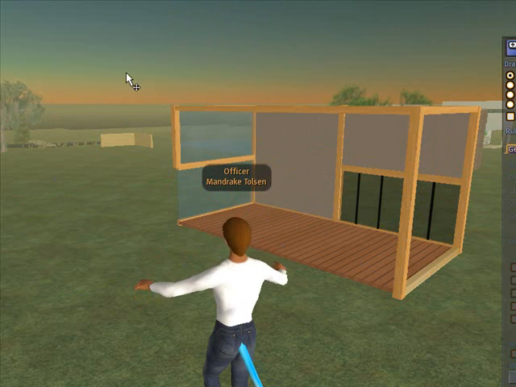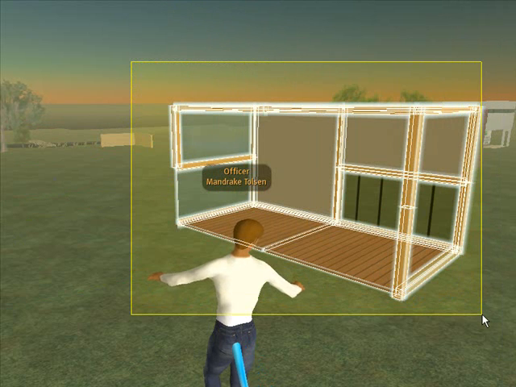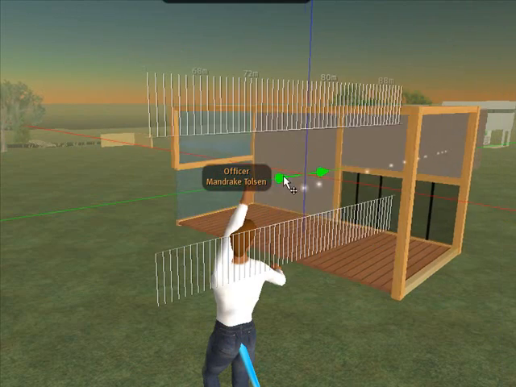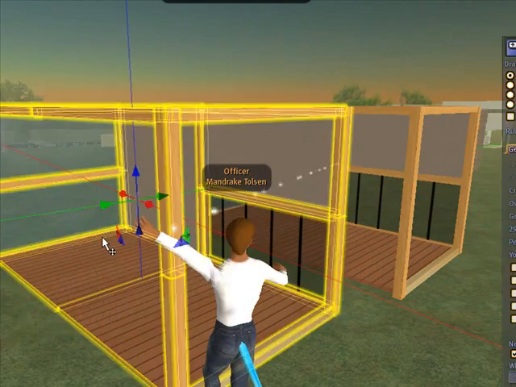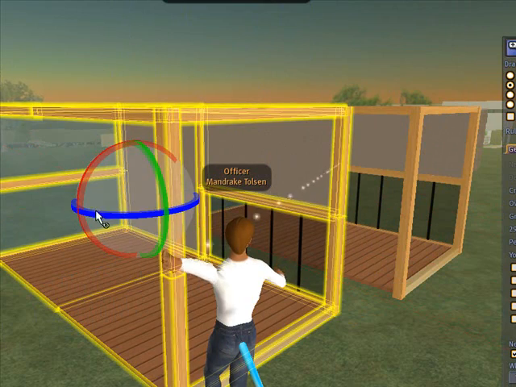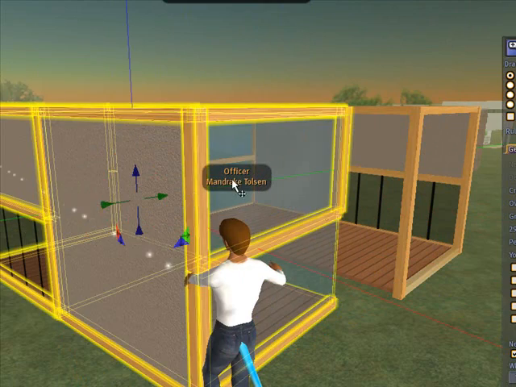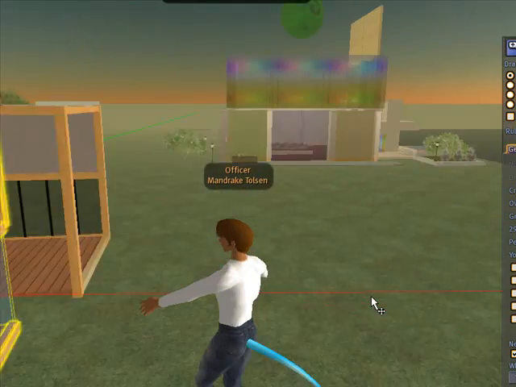And so now I'm going to copy this and rotate it and put it together. Let's do that. I'm going to select it all. I'm just going to shift drag to copy it. Now I'm going to control to rotate it. There you go. And I'm going to put it together. So let's move direction so I can get a better perspective.